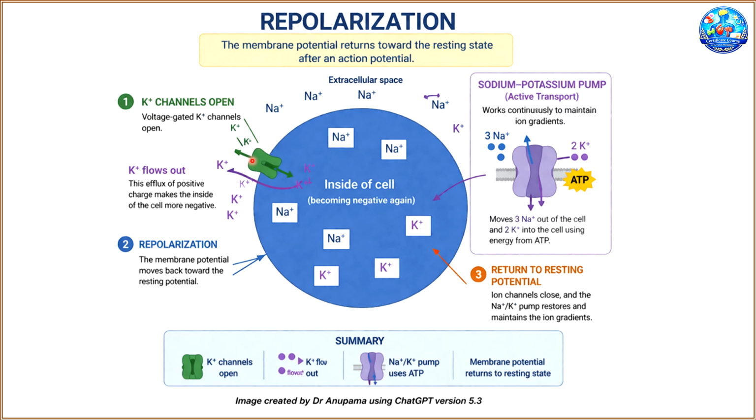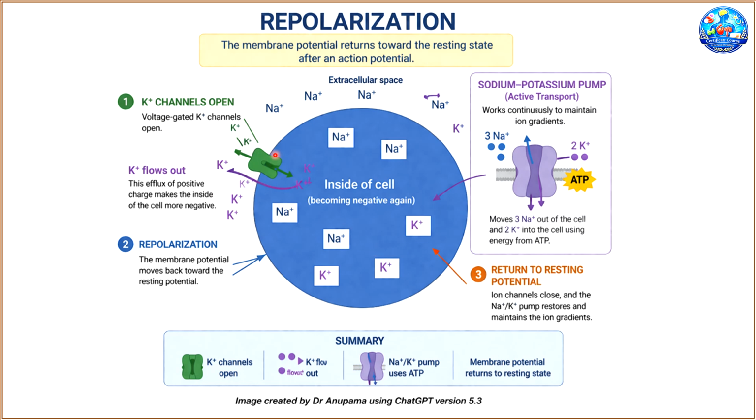So repolarization, explained through a diagram. The membrane potential has to return to the resting state again. So we have lots of sodium outside and less potassium inside. What we see is that the sodium-potassium pumps open, and for every 3 sodium ions that move out, 2 potassium ions enter inside, and then the cell finally comes to the resting state. Once it has come to the resting state, it is again ready for the next impulse.